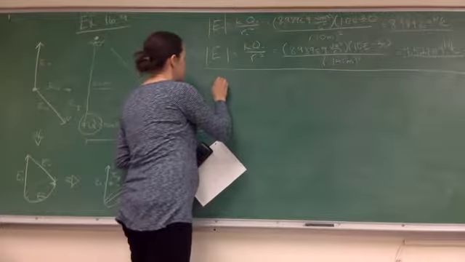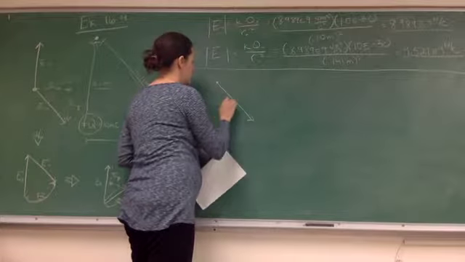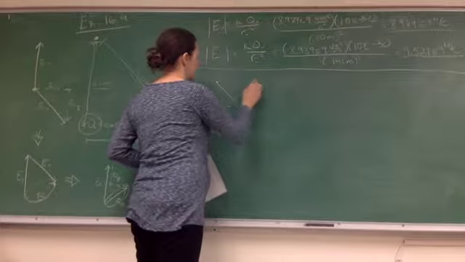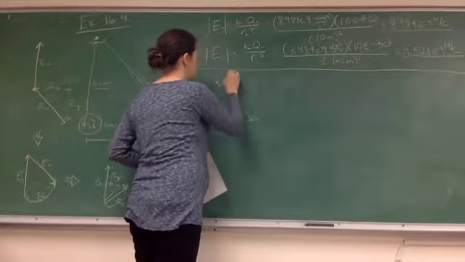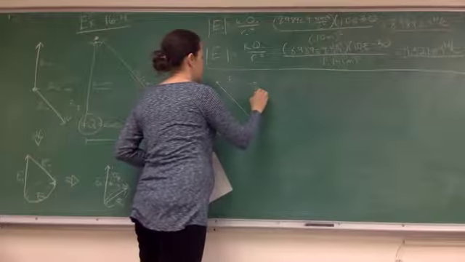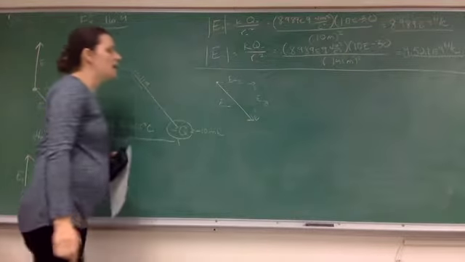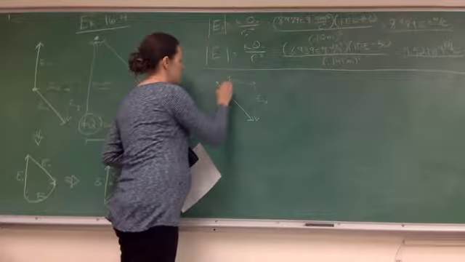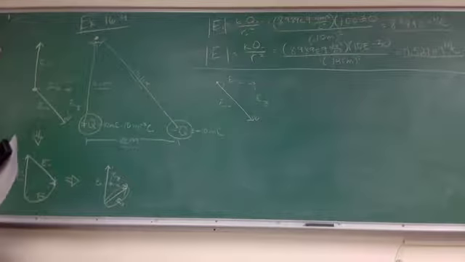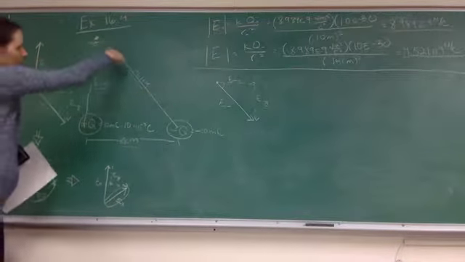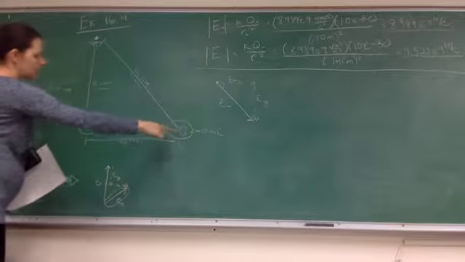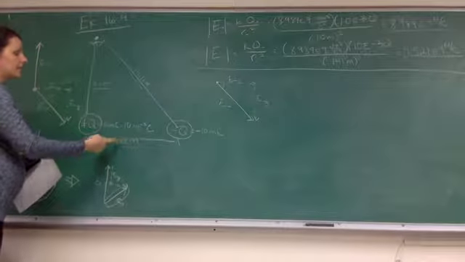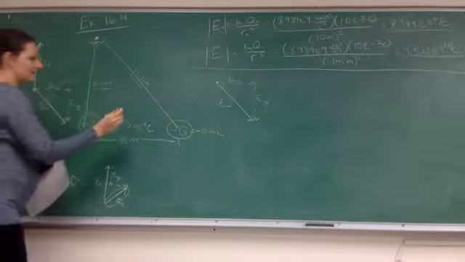So I have that E minus has an x component that points to the right and a y component that points down. E minus x and E minus y. And this is a right triangle, so we can use the things that we know about right triangles to solve for it. So I'll go ahead and label this angle. And if you look at this angle, the angle that this points at is the same angle that's along this line here. And this is, I already said, a 45, 45, 90 triangle, if you couldn't figure that out from there, which means that this right here is a right angle.